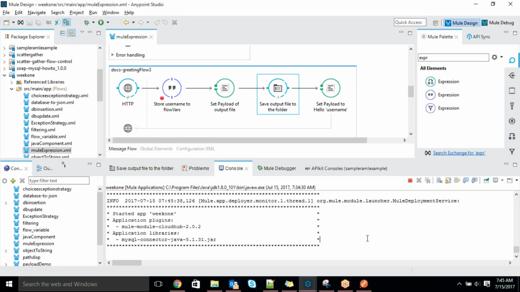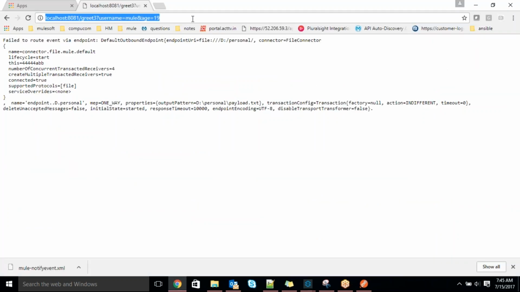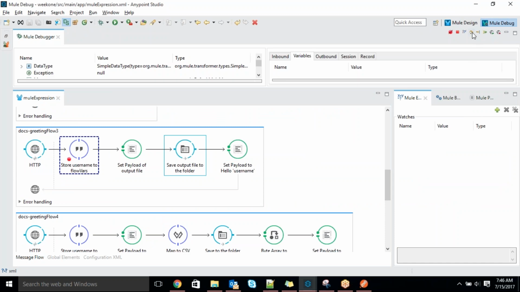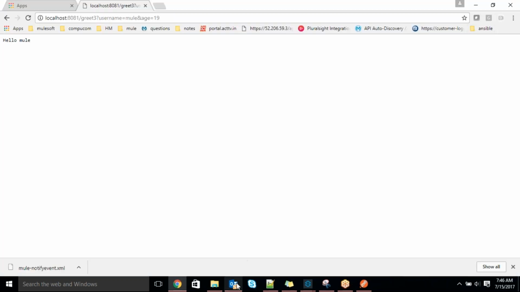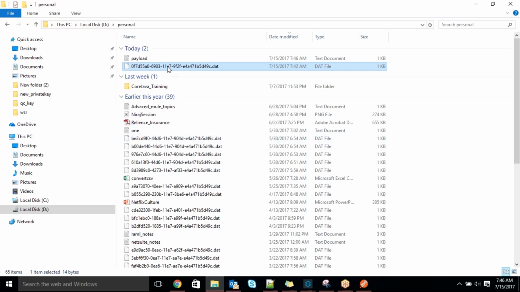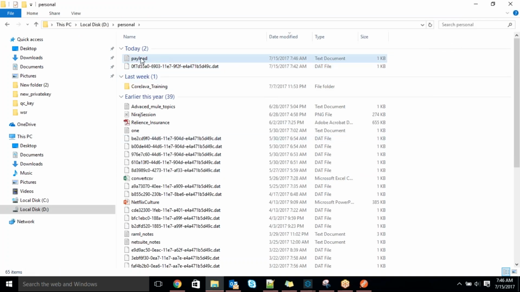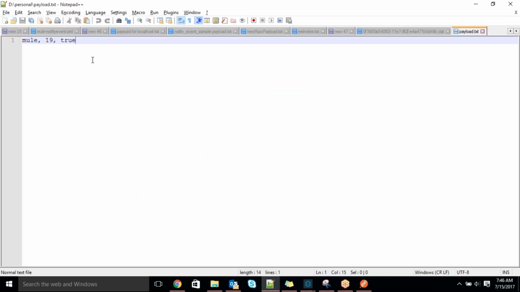Now deploy it. Try to hit the request. Yes. You can see here properly executed. Now see this, guys. I'm just refreshing. You just created a payload.txt, right? You can see here. Okay.